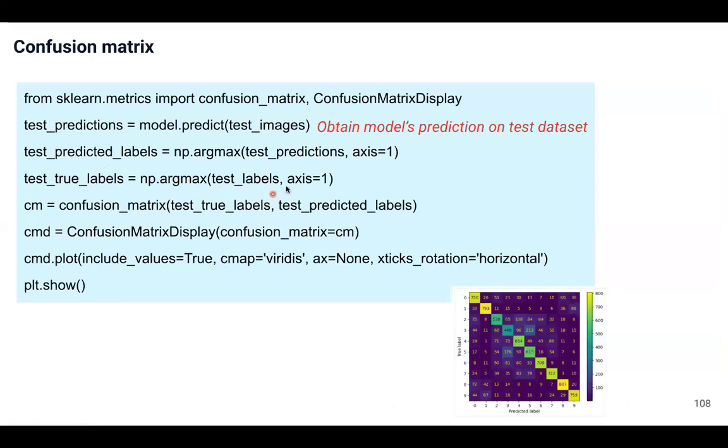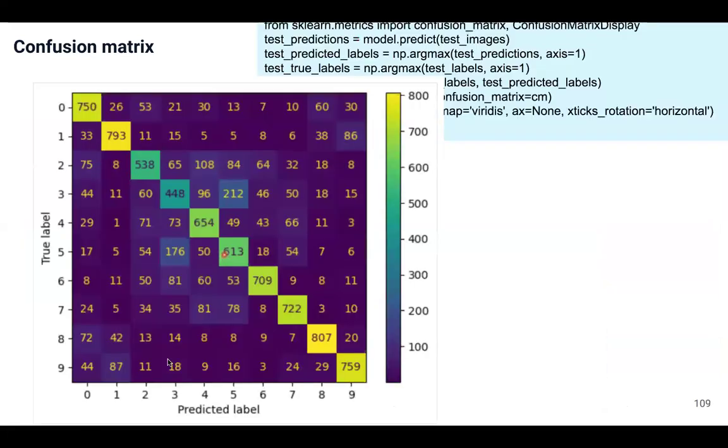But in addition to that, this is the way to plot something called a confusion matrix, which is a matrix like this, which plots the label predicted by your network on the x-axis and the true label on the y-axis, which means that any off-diagonal entry here means that your network has made this mistake. So ideally, we would like this matrix to be diagonal.